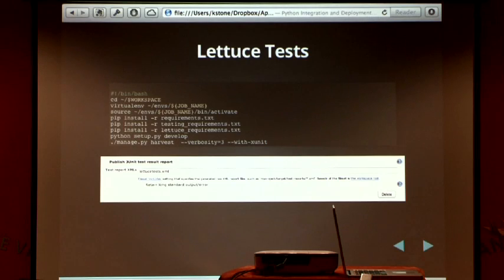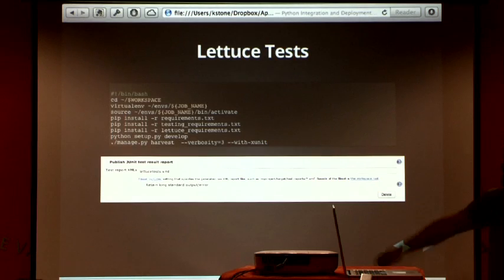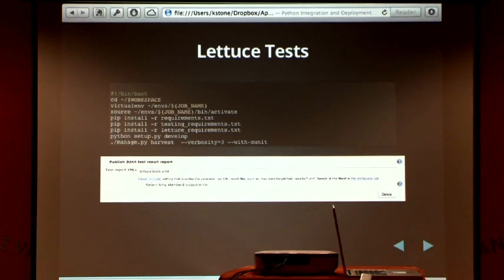Again, from the continuous integration side, it's a similar kind of thing. All I'm doing is setting up my environment, and then I just run these tests. The specifics of how you configure Lettuce will have to be left for another time. But Lettuce has a similar with-xunit flag. In their case, they generate a file called lettucetest.xml. So just like we did in the unit test case, you say, I want the JUnit test result, and it runs lettuce test, and it captures that in the test result report.